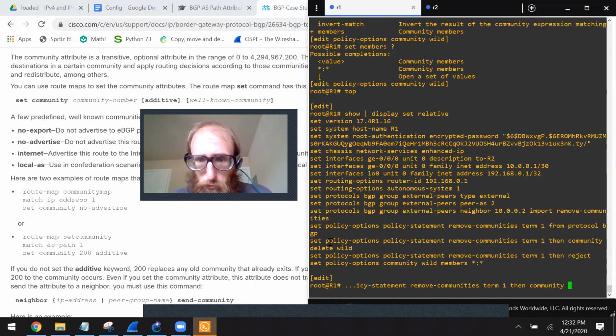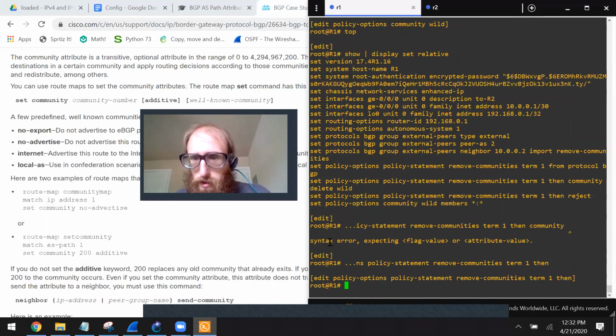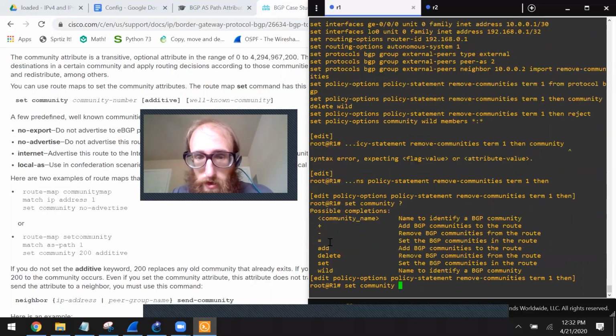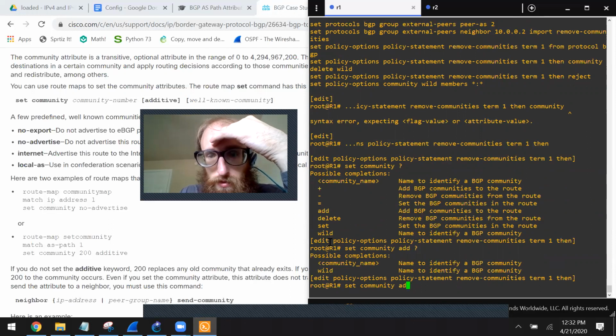So one option you can do instead of specifying a custom community in your policy options is just choose from the ones that are available by default. Well, yeah, I think they're just not closely related enough, Juniper and Cisco.